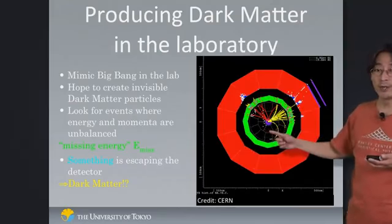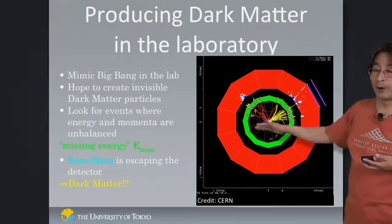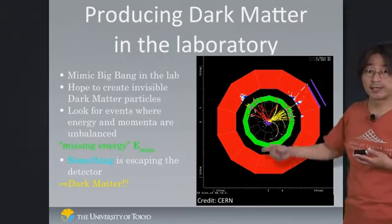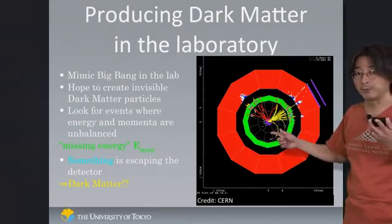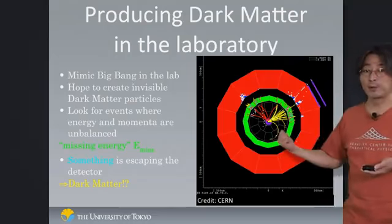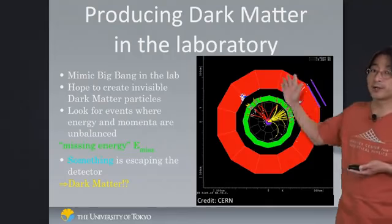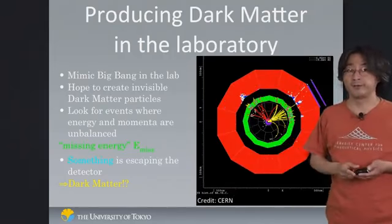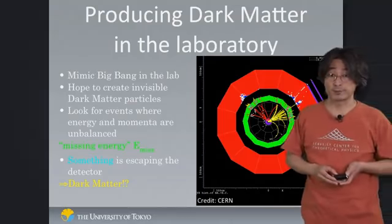So the only possible conclusion out of this is that, okay, there are particles going upwards, there must also be particles going downwards. But the particles going downwards couldn't be seen. That's why this looks like a huge imbalance between them. Namely, this picture is telling you that there are invisible particles going downwards, carrying away energy and momentum. So this is the way you can tell that something invisible had been created. Basically, summing up everything you can see, and by subtraction, you can tell something is going this way that's invisible. So that's the way you can tell maybe dark matter particles have been created in these particle collision experiments.